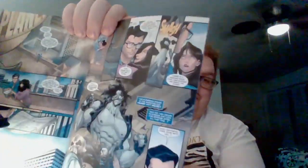Finally, the main man is fragging free, which I appreciate the fact that he says fragging, because I think a lot of people are missing out when it comes to Lobo. And by the way, the real Lobo. This is Lobo. Not the super pretty boy Lobo that some idiot at DC thought was Lobo. Like, oh, let's make him skinny, and let's put him in an outfit that covers up his abs and claim he's the main man and killed the real Lobo. Whoever came up with that was an idiot. I would love to meet the idiot and say, you created a really stupid character to claim he was Lobo. Real Lobo. That's a legit Lobo.